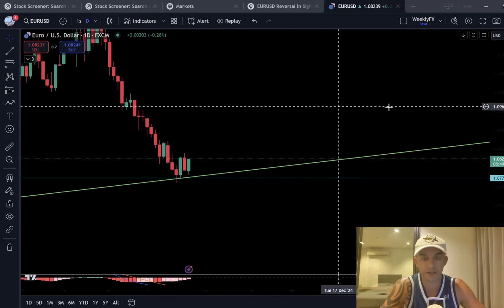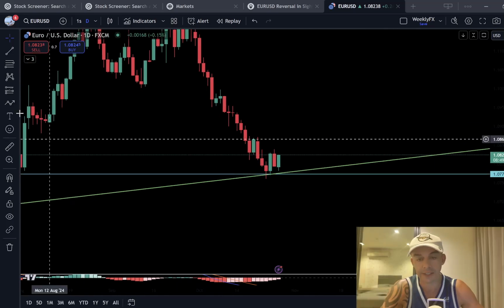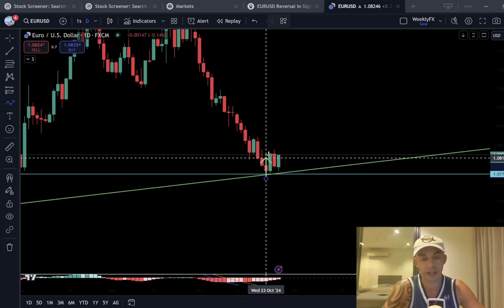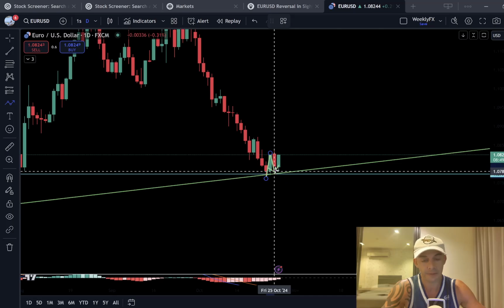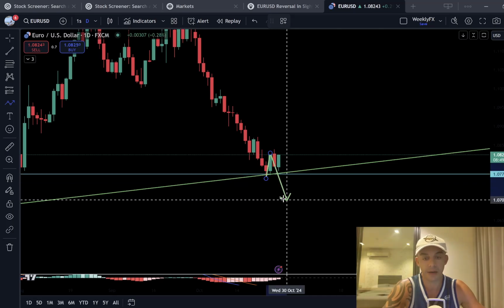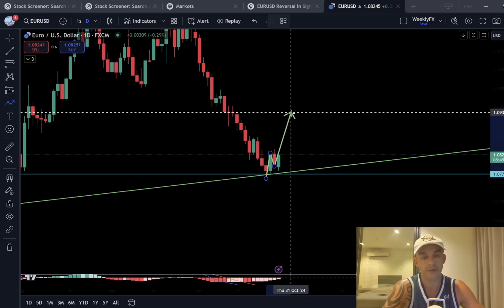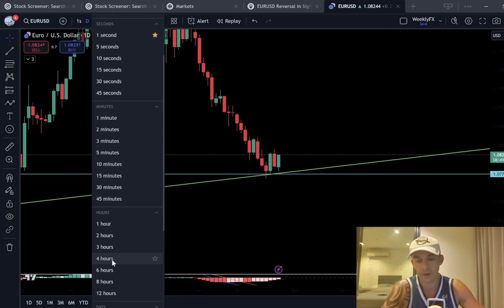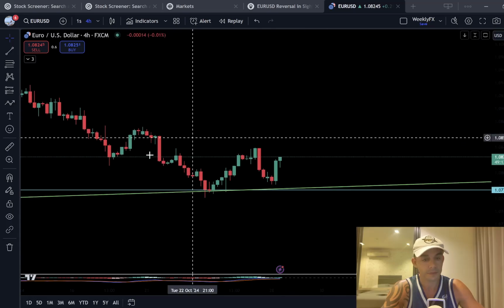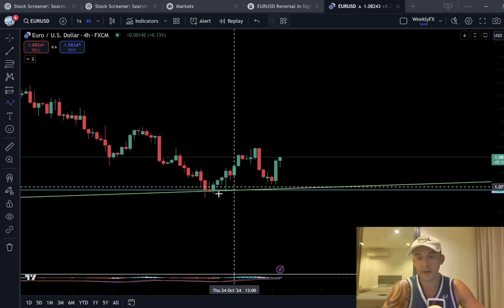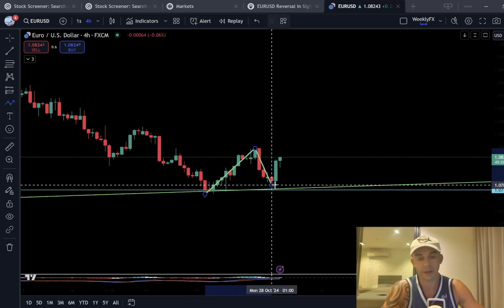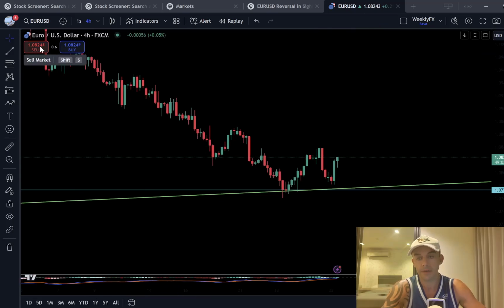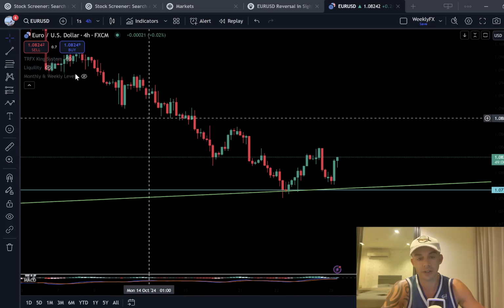Okay, similar sort of price action, but opposite to the US dollar index. As I said in my video last week, when we were getting this rally up, I wanted to see another leg down. I did mention it may create a new low, but we got the leg down, and then we've got the rally up. If we zoom into the 4-hour, you can see it's a lot better. So what we're likely to see is this rocket up this week, maybe towards that target of 109. If we turn on the TRFX indicator, this should be a buy signal.